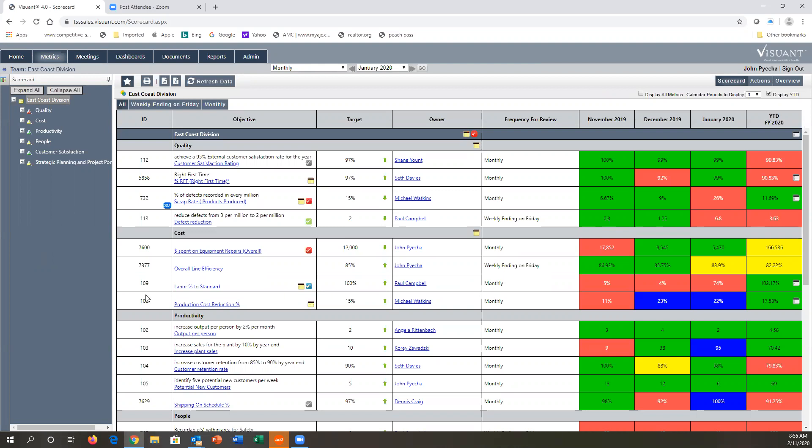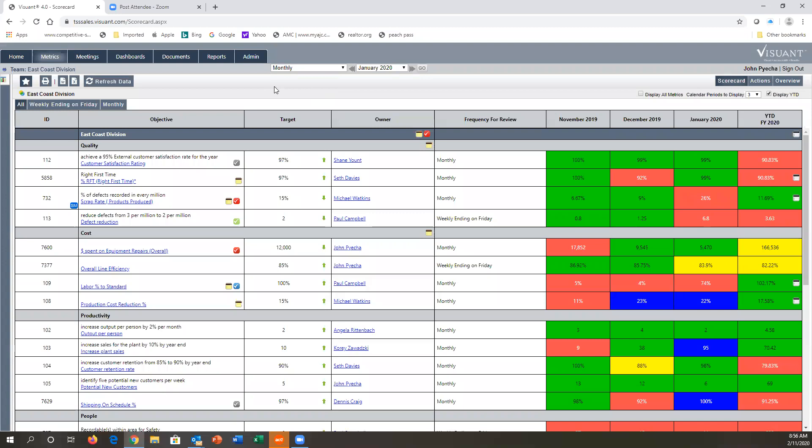This is your traditional metric scorecard view. You can see we have key focus areas that you can choose — these are customizable. You can pick any HR category, or if there are other areas of the business you want to manage, including projects, you can do that in the system too. The system is very applicable to HR metrics but can expand to other areas of the business. The ability in the system is that we can look at data on a monthly, weekly, or daily basis, and we can set targets around those metrics to see which are not within the scope we're looking for.